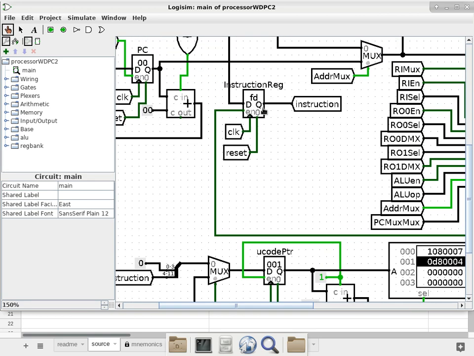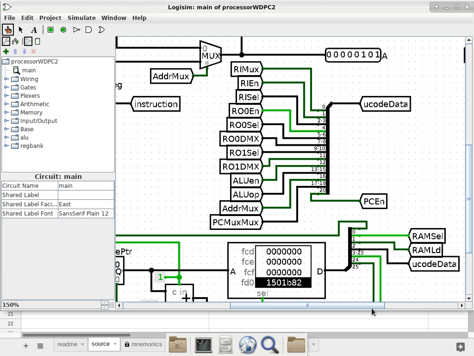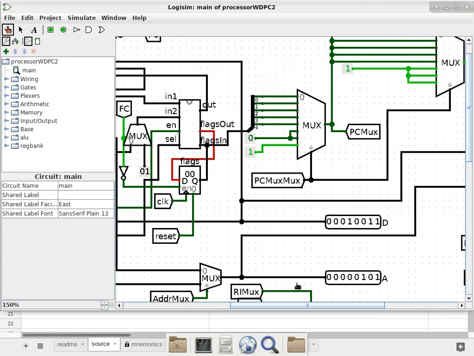So it's got FD. The next Control T will go to FD0, which is the location of the first slice of the microcode corresponding to the ST instruction. Okay. And the bit pattern coming out of the ROM is now directing all the switches, all the multiplexers, demultiplexers, and control lines for the RAM in order to perform this operation. So then you look at the rest of this design here.